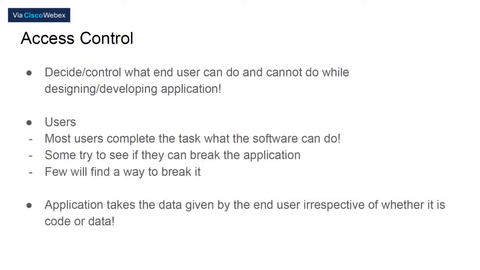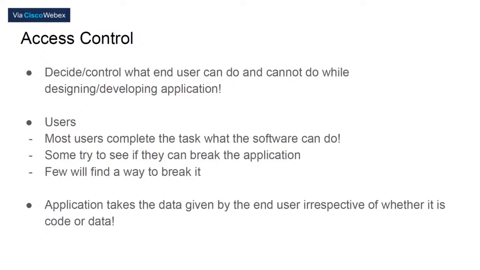And this access control is deciding or controlling what an end user can do and cannot do while designing or developing an application. Whenever there is some application, most of the users will try to complete the task the software can do. But some try to see if they can break the application, or to see if there are any vulnerabilities in the application. But very few people will find a way to break it.